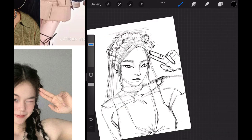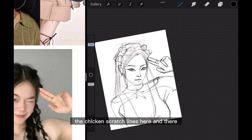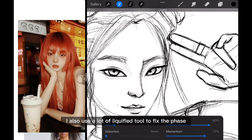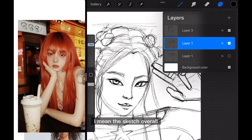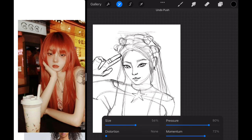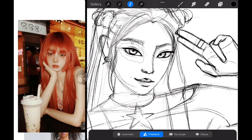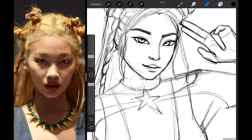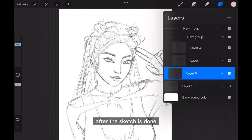I'm gonna start cleaning up the sketch now. I just use the eraser tool to erase the rough lines here and there, then sketch it over with more precise lines. I also use a lot of the Liquify tool to fix the sketch overall because I'm not that good at sketching, so it needs a lot of fixing. Also, please don't forget to flip the canvas and see if it looks okay. I also erase some overlapping parts that look wrong, and then I move on to the next step.